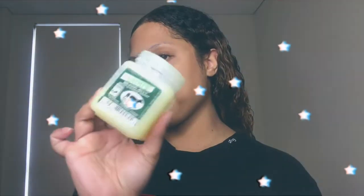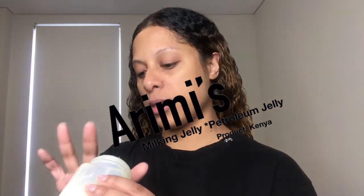Oh, okay, but anyway, before I use that, I'm going to be using a lip balm for my lips because it's really dry. It's been getting really, I don't know. So I'm using this.